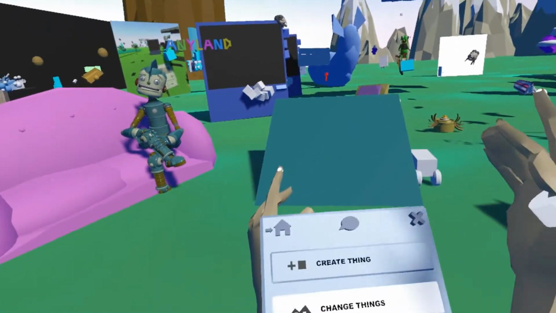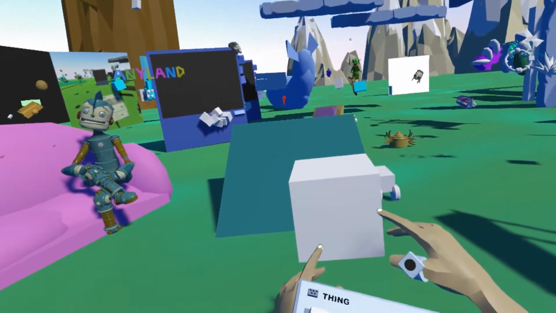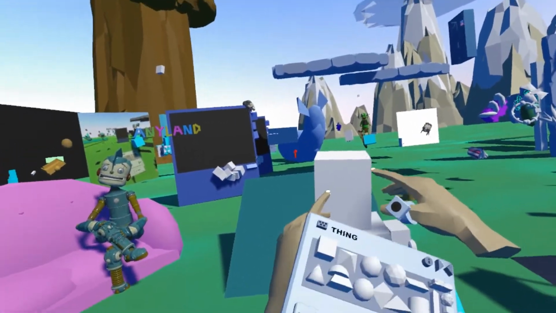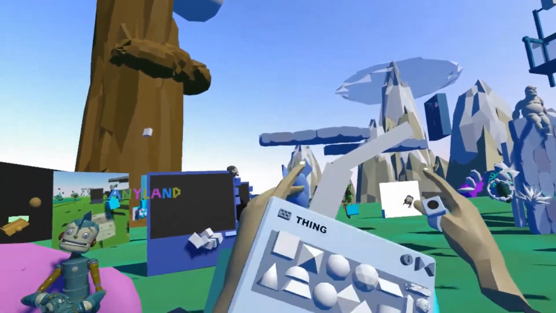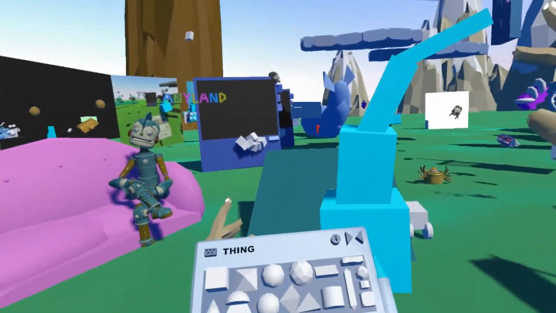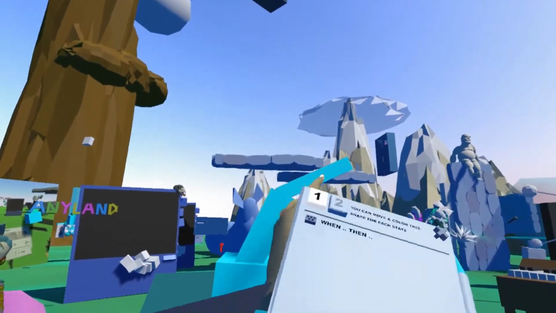Now we want to give a try of a thing that includes a thing that includes a thing. So we double nest right now. Let's create this little structure here, and maybe we want to nest it to this part.